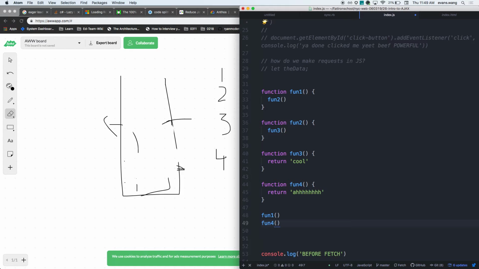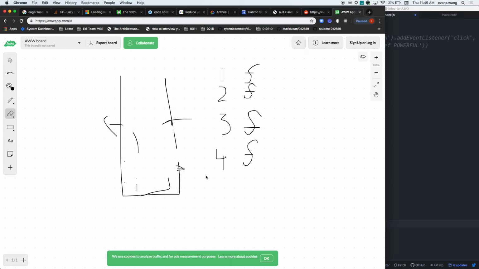So here's what happens in JavaScript, in the call stack, how your code actually gets executed. Well, function 1 will run, so it will pop on the call stack. So bloop, this is now function 1, the pancake. Now what does function 1 do? It invokes function 2. So does function 1 pop off the call stack? Is function 1 done executing? No, it calls function 2. It's like, yo, what up, dog? Let's hang out. Unfortunately, function 2 is very small, and it looks like this. They're all the same size.